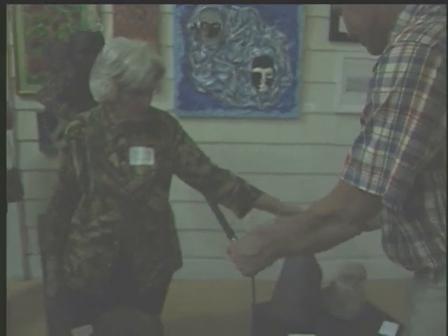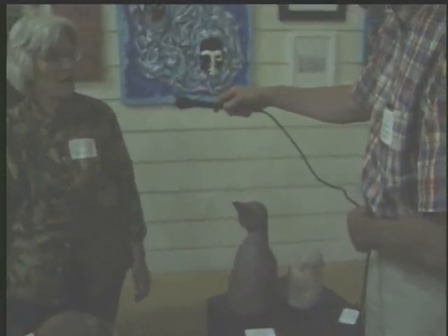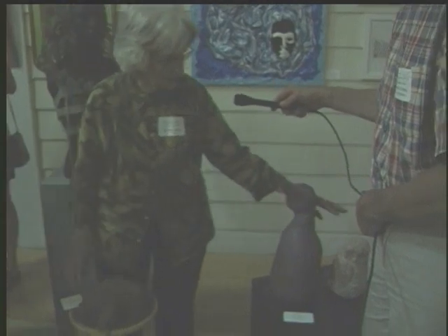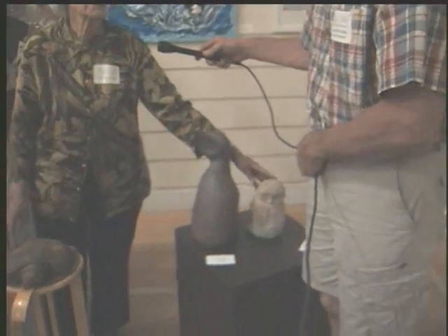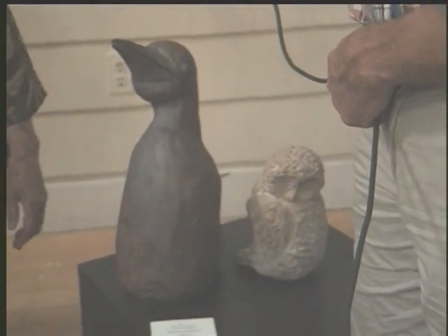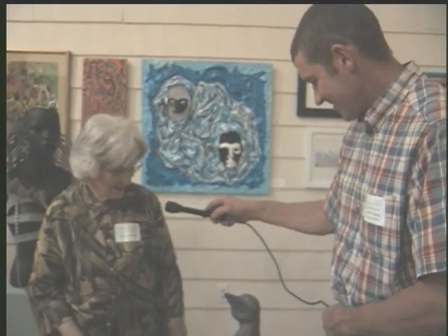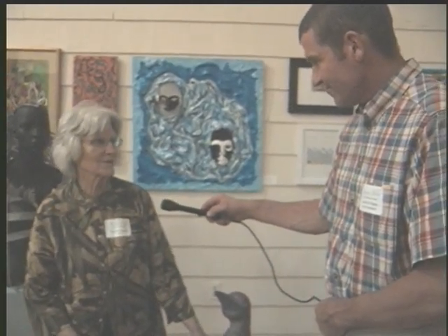Well, this is a wall hanging made out of stoneware. Most people seem to think it's wood, or they think it's a turtle, but it's really an abstract. And these are garden sculptures — this is a garden sculpture that can go outside all year long because of the kind of clay it's made of. But this one can't go outside because it has glaze, and the freezing and thawing would make it crack. I always think it's a real bother for people to have to take something in and out in the fall. But with this, they can just forget it, and it'll be out in their garden, looking the same the next time.